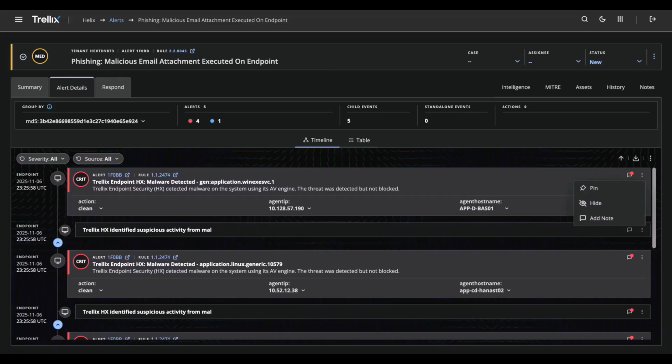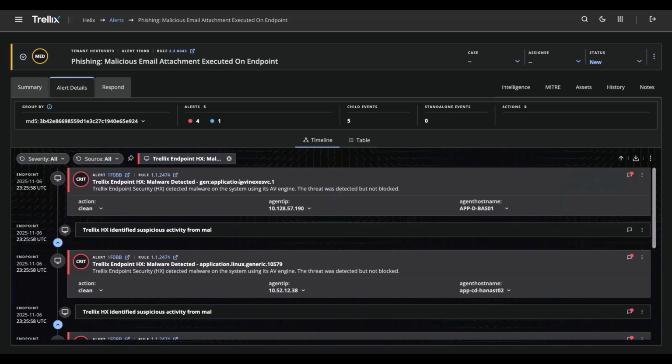Well, sometimes, so this timeline is relatively smaller, but sometimes the timeline can get too big, right? In a case of a complex nested correlation, for example. So what you can do is pin a particular node that was severe or that you wanted to come back to later and conduct your investigation further upon. So you can choose to pin the node from here.